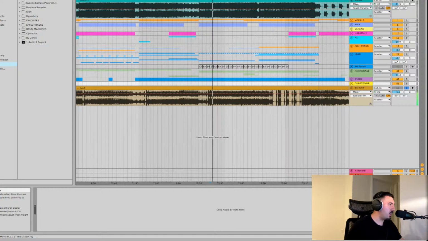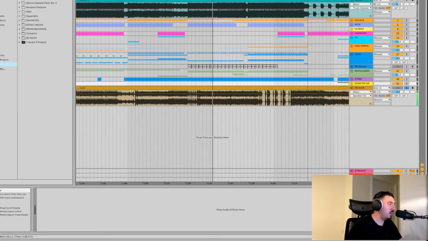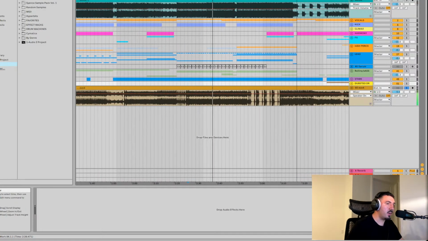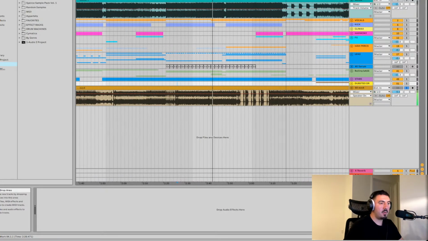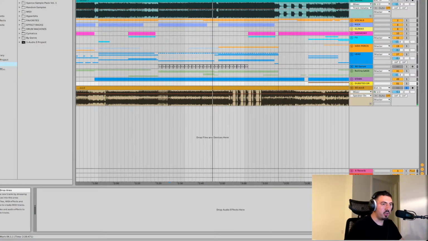I added like another lead, similar notes and lead, but it's just like a different sound, I guess, from the previous one that I had. Eventually, you diverge, like you don't stay the same as a structure or the same rhythm or vibe, but it takes you somewhere and then you come back to where the structure was taking you.